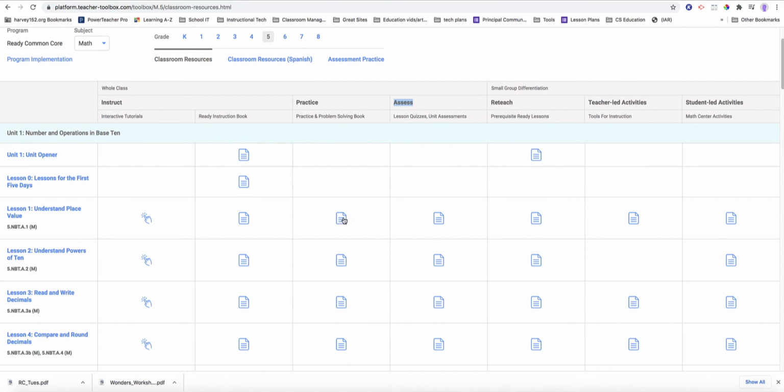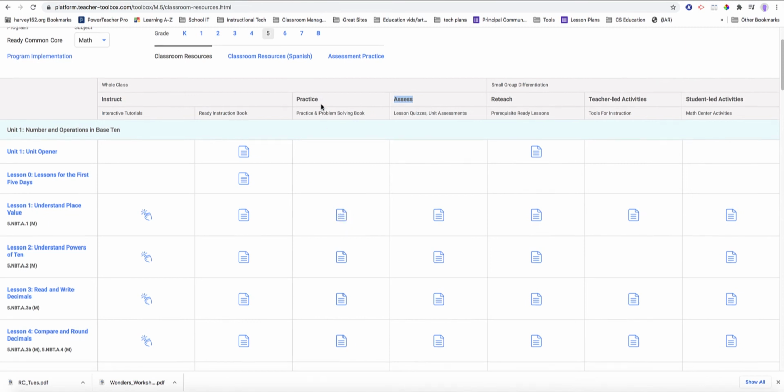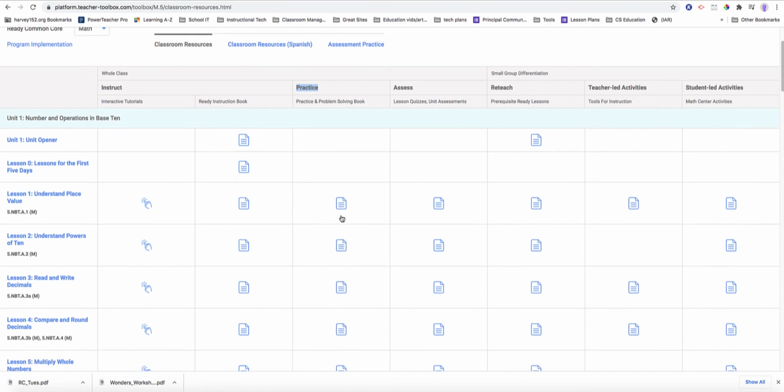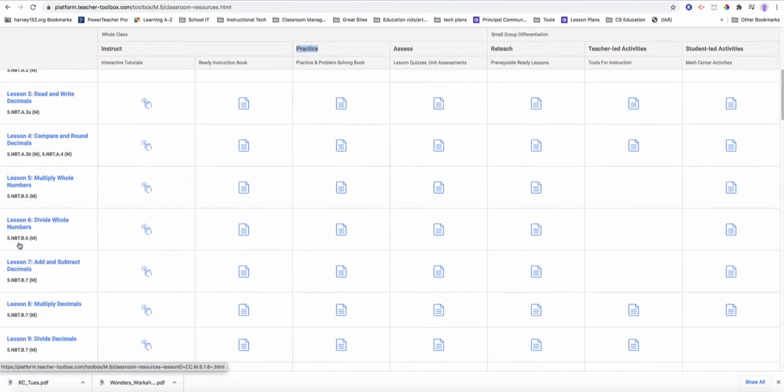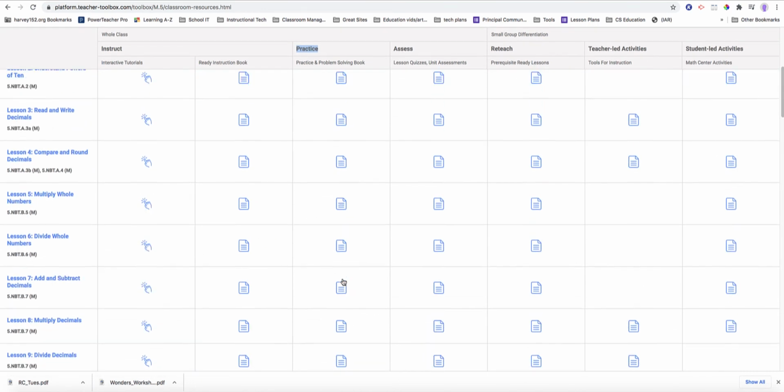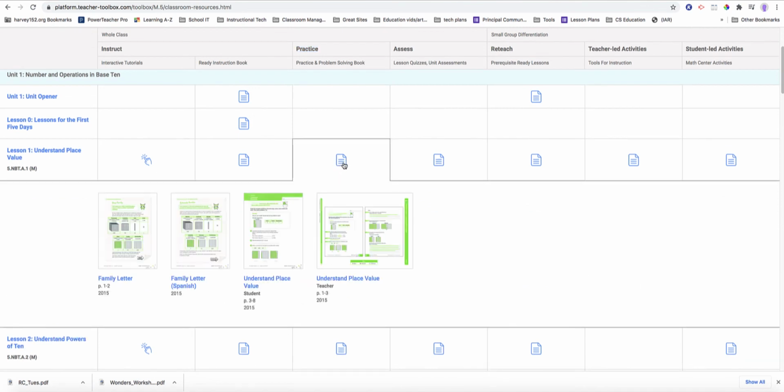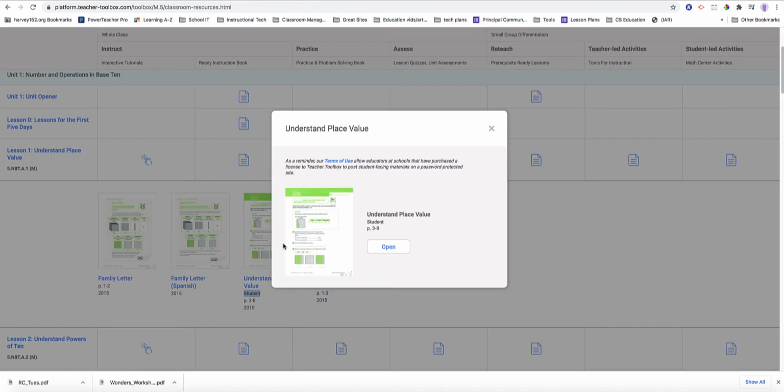So let's just choose understanding place value here under the practice. That's where you're going to find the workbook type stuff. So understanding place value, I'm going to click on this file right here, but you can scroll right on down and see all the different standards that you could select PDFs for. So let's go with this one here. And then it's going to give you some worksheets that you can choose from. So I'll go with this. Let's see, that is pages 3 through 8. Notice that I'm clicking, this one says student, so we want one that's for the student. So I'm going to click on that one and open.